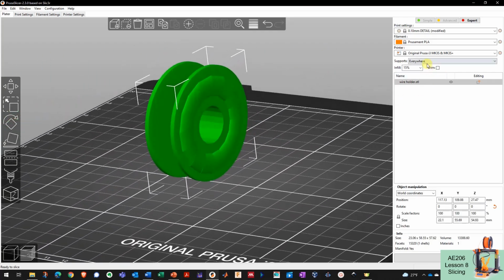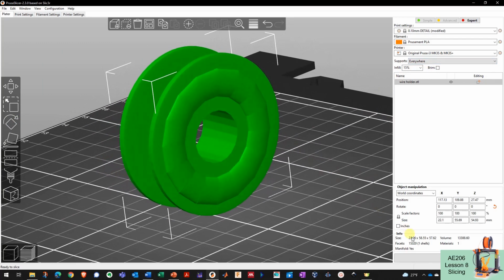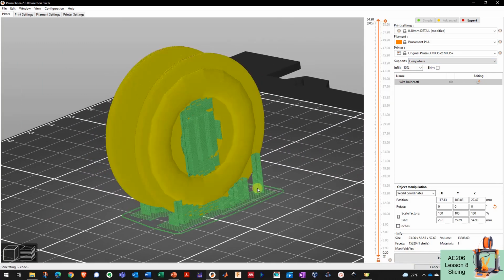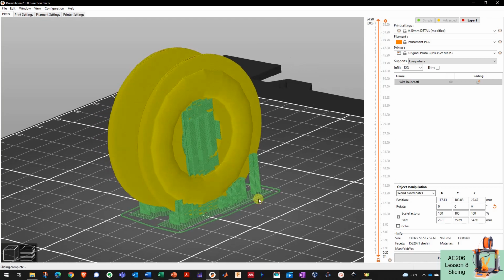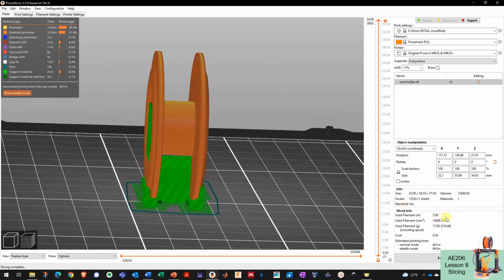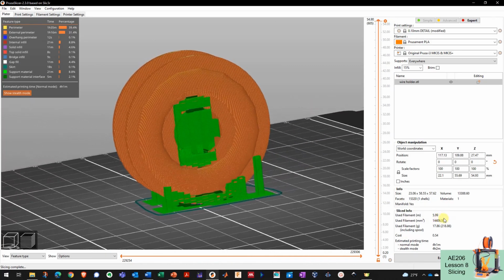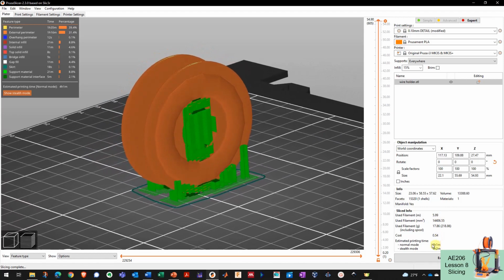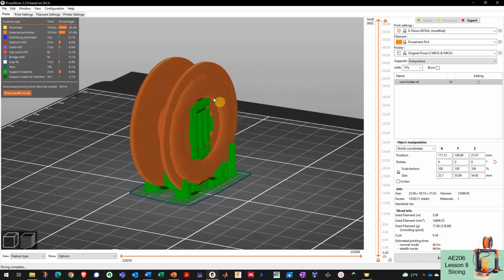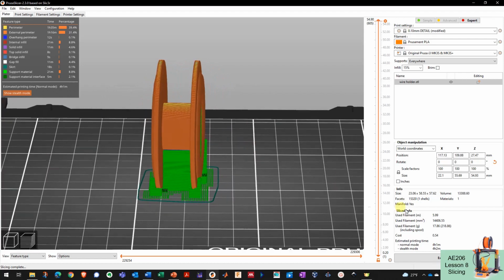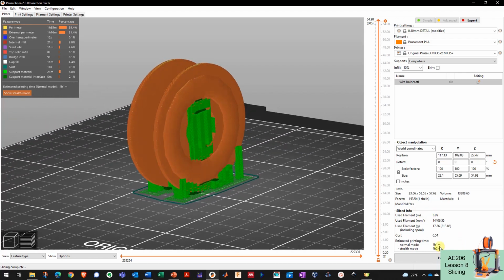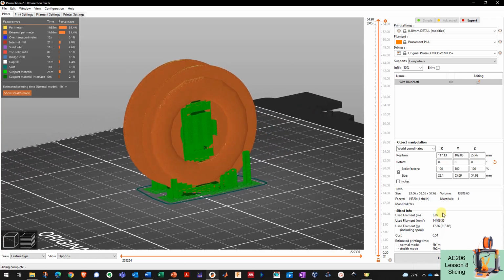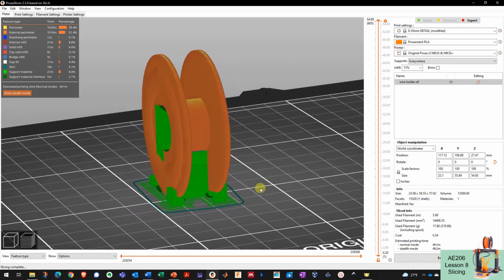So I'm going to leave supports on everywhere, and we're just going to see how this thing will look when it's printed and how long it's going to take. So I'm going to hit slice now. And first glance, that looks like a lot less support. And yeah, it's only using 6 meters of filament. So we're saving a lot of filament, but it is taking a little bit longer to print because it has to print the object a lot higher now than it did before. But it's worth it for an extra 6 minutes of print time to save almost 2 meters of filament. That's a win in my book.